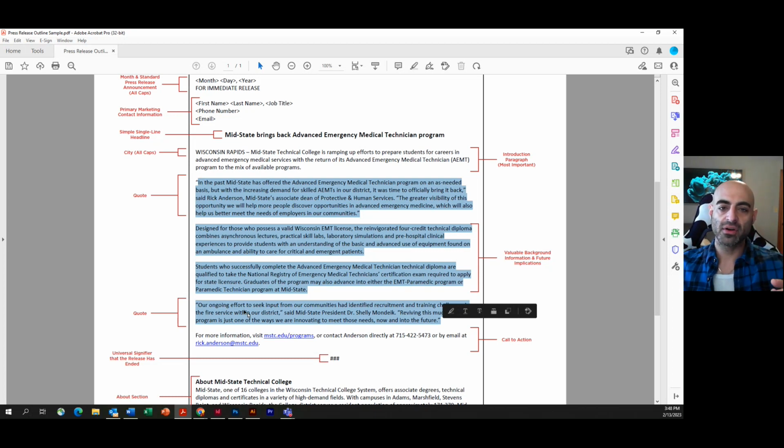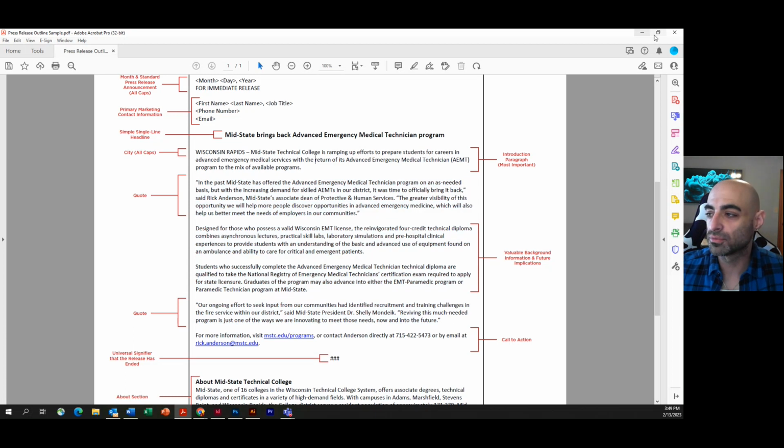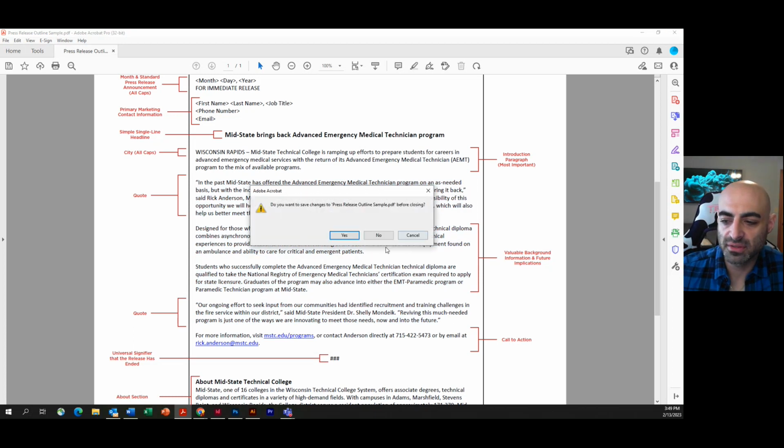Again, it's all about hierarchy and what would be most important to that end audience member, being the reporters and journalists or the general public. That's how you will set up your hierarchy, just based on what those folks want, because they are the true audience, and they're the most important audience to a press release.